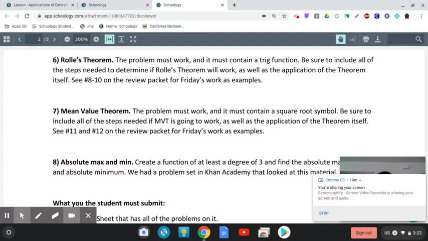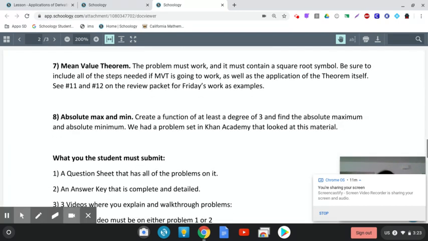All right. I would suggest don't make it too easy, because if you make it too easy, a lot of people are going to have the same kind of problem, and that's a violation of the first rule. So put a transformation inside a trig function, like a sine or a cosine, or maybe even tangent, to kind of distinguish it, or add a sine and a cosine, or subtract a sine and a cosine, or a sine of 2x and a sine of x kind of thing. Just don't make it too easy, because a lot of people might do the same thing, and we just want to be careful.